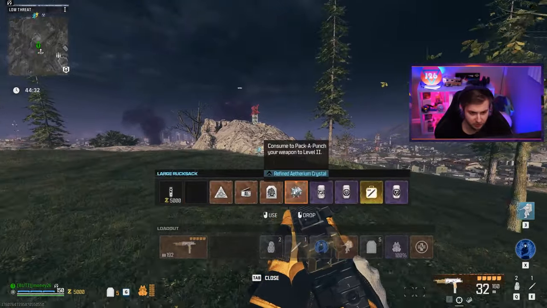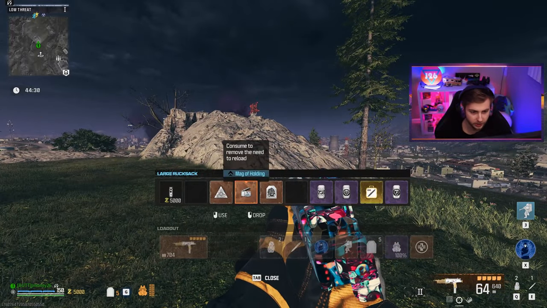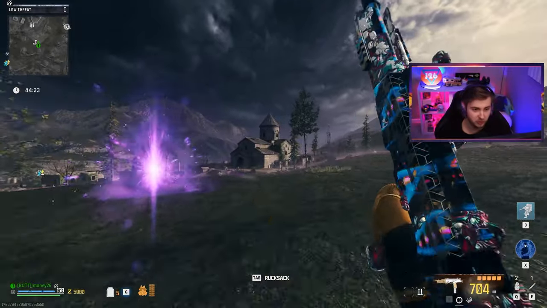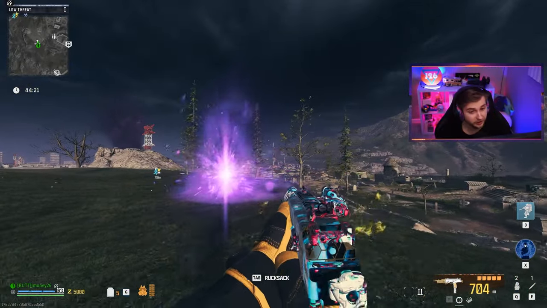Let's upgrade this. Let's Pack-a-Punch it. Let's throw on our mag of holding. And we get 704 bullets max. Not terrible for an SMG. I have a feeling we might run out of ammo here and there, but I guess we'll find out.